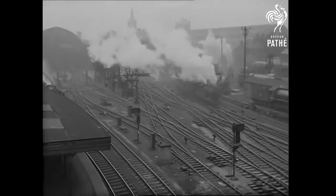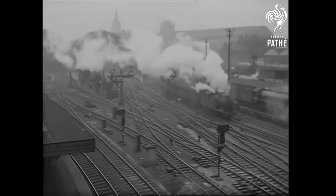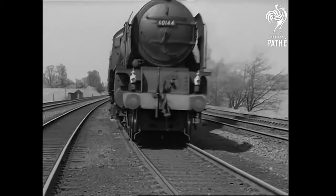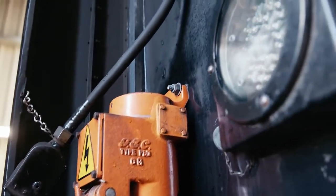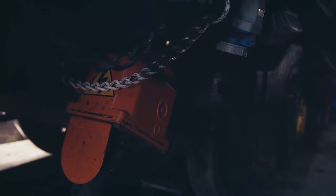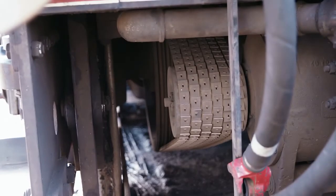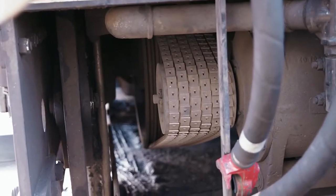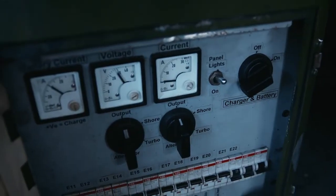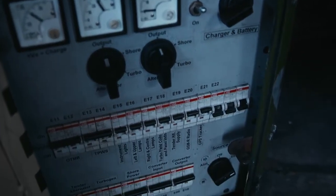The original A1s, because they were a fairly modern engine back in the 1940s, did have a basic electrical system on them, but nothing sophisticated and there were no batteries. So when we were thinking about our engine, we decided to start from a clean sheet and put a proper electrical system on it. Now we're in the cab of Tornado, and I'll show you a few of the electrical systems we've got in here. Underneath the driver's seat we have what we call the I/O panel — the input/output panel — which is really a distribution board, and this controls all the essential circuits critical to the engine.